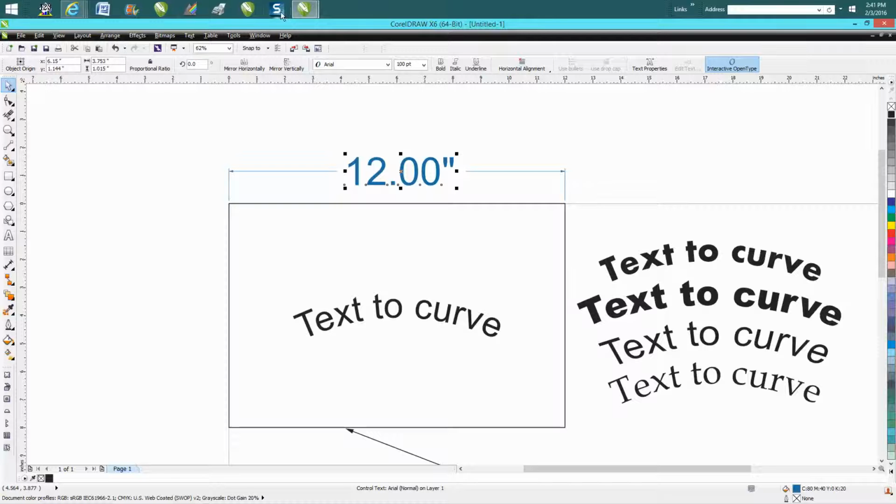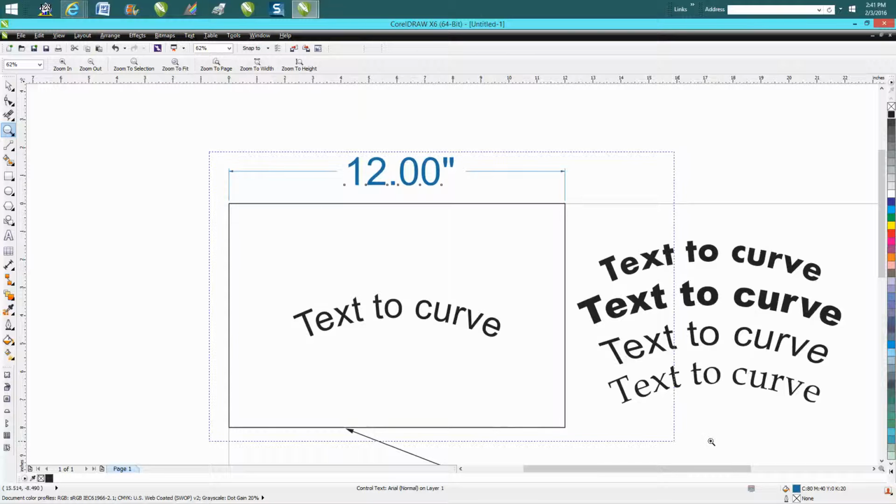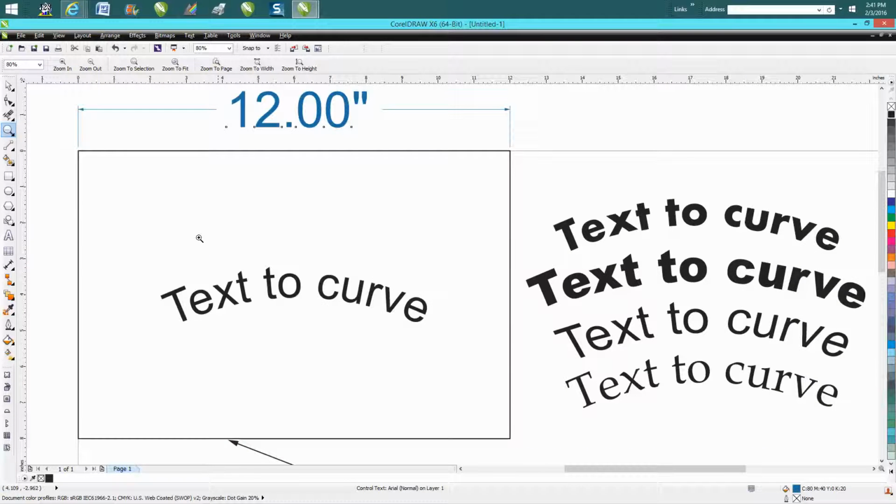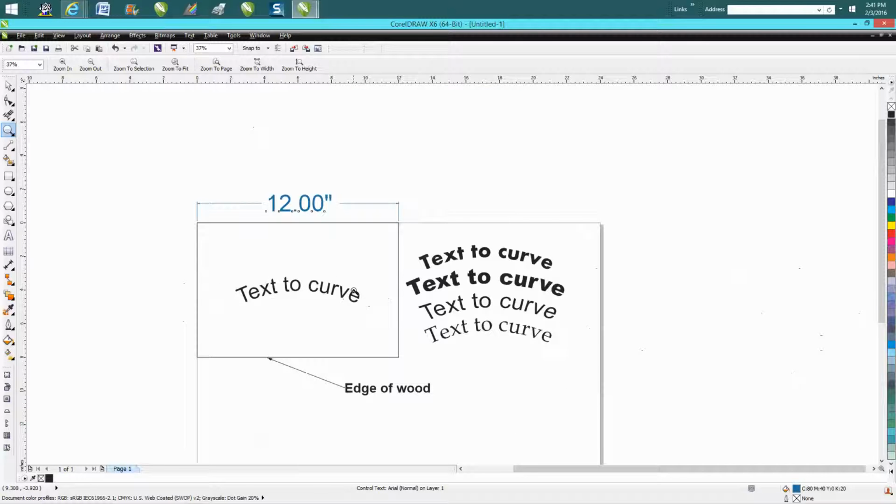Now, I have a program called Snagit that I love. It's actually the program right now that's recording this video. But you can go to Snagit, and I can't do it while this program's running, but you could capture a JPEG, and you could zoom in and then capture all this, and it's going to be a large file for them to be able to see what it looks like.